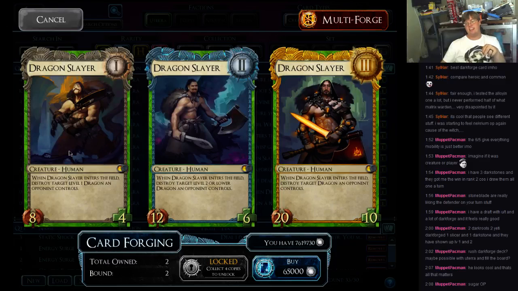This guy, 8, 12, 20 attack, makes him a very solid underdrop pick in draft. He's not a great pick in draft because dragons, every one of them is legendary except the Fey Dragon. Might want to take the other one first.